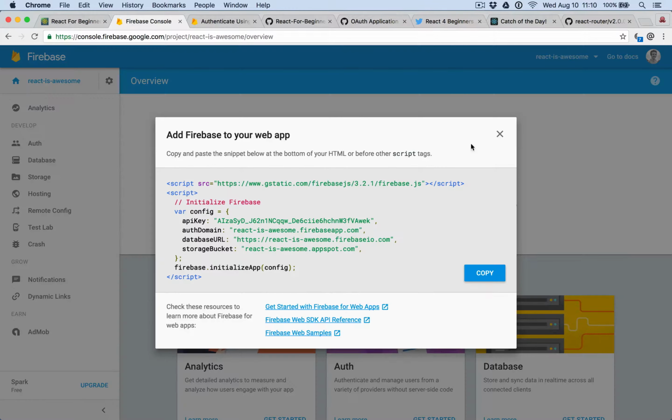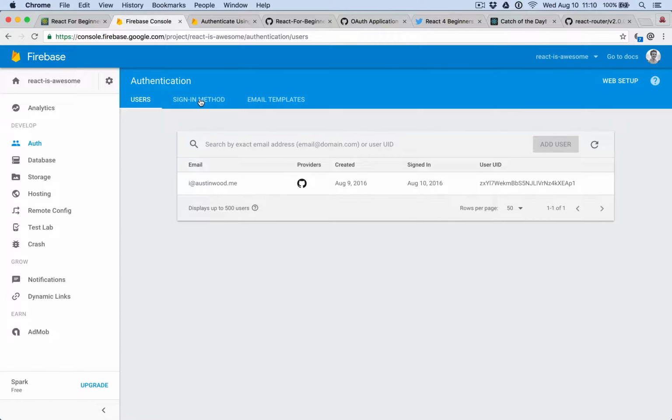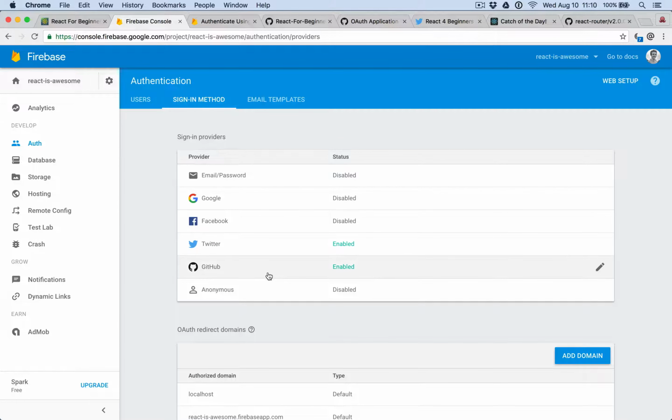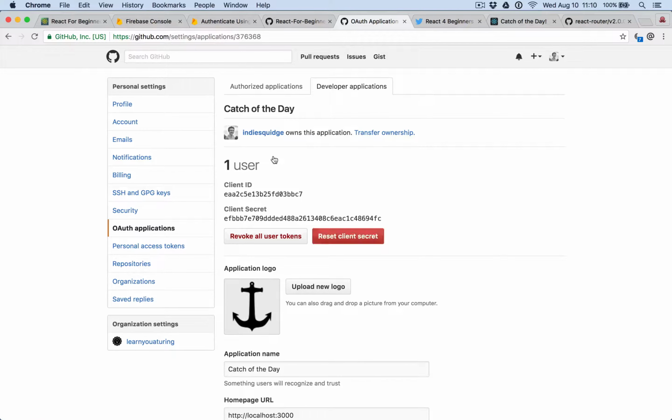And back in our Firebase console, under auth sign-in method, you can enable and disable certain sign-in providers. So I've gone ahead and already enabled GitHub and Twitter, again, just passing in those client IDs and client secrets provided by the application.